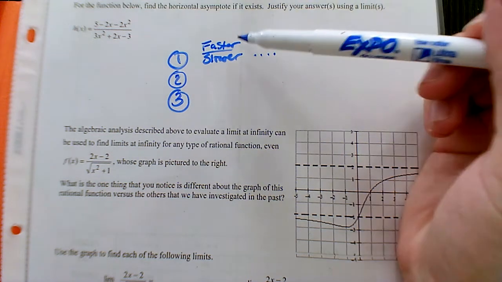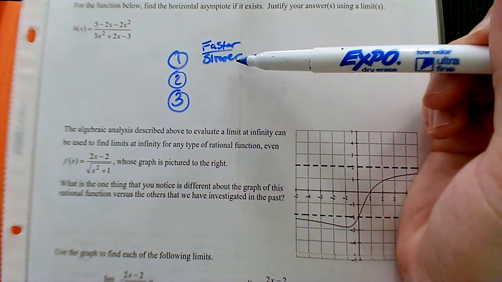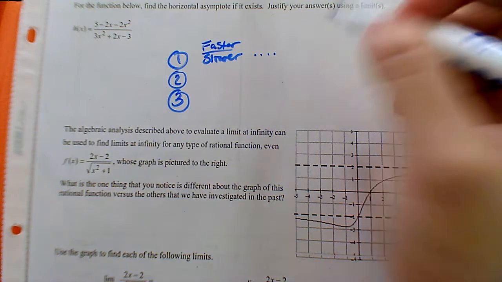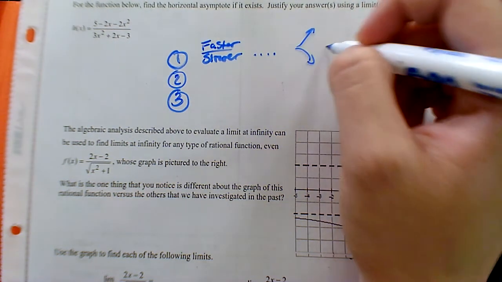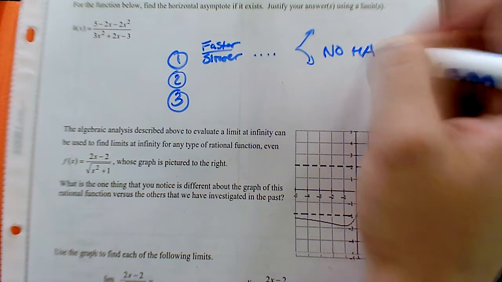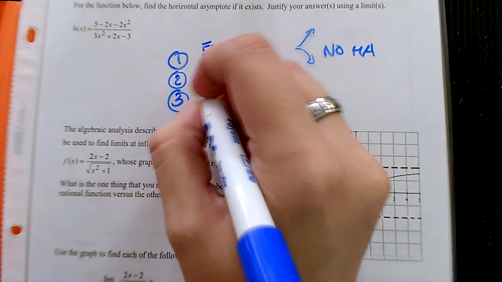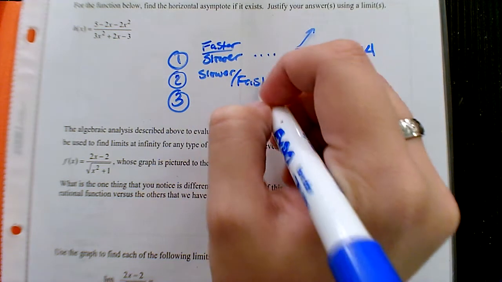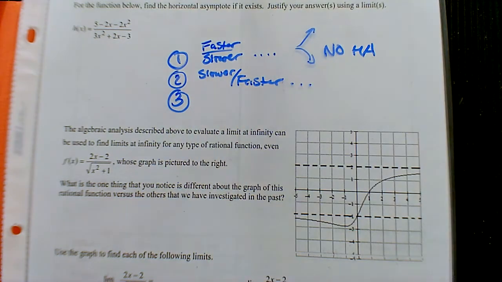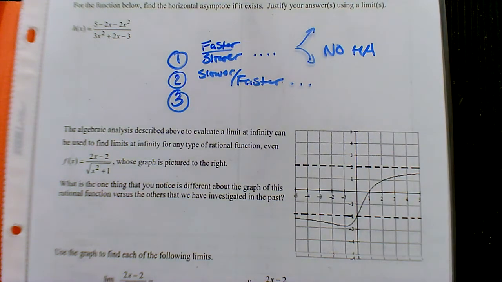Can we think about if we took a large number divided by a small one, aka faster divided by something slower? How do you grow slow? You would either grow up or grow down. Okay, so there's no horizontal asymptote in that case. What if we switched it? What if the denominator was growing faster, aka the degree of the bottom was more than the degree of the top?